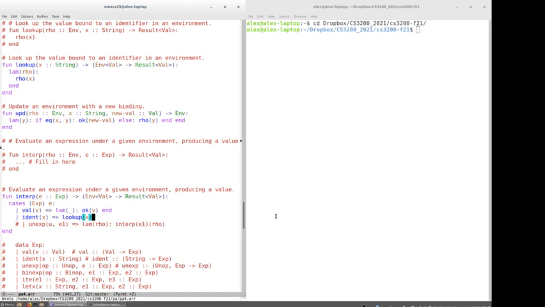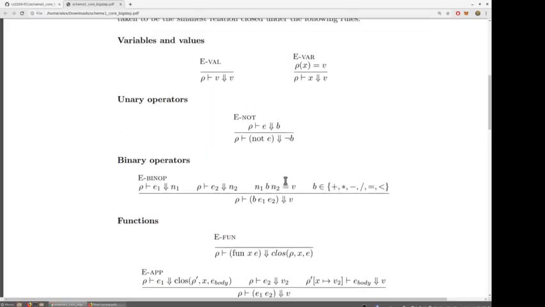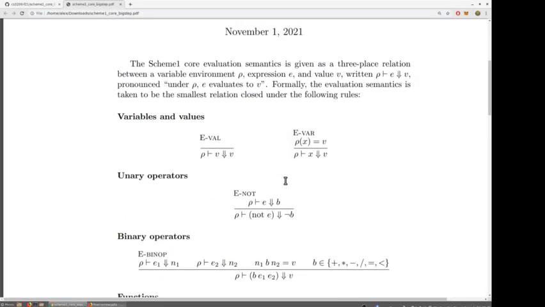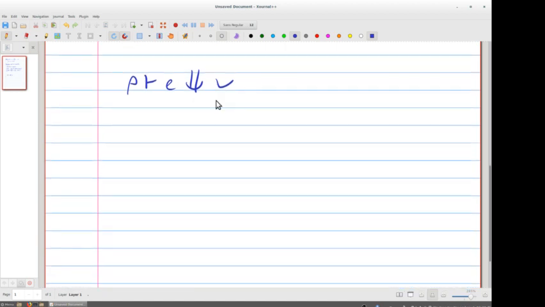Okay, and so there's a way to do this. It's very similar to what we did here with the big step semantics. What did we define here? The relation between expressions and values. We said, well, E down arrow V with rho turnstile to say E steps to V, or E evaluates to V in one big step. Well, we can do a similar thing called the typing relation.